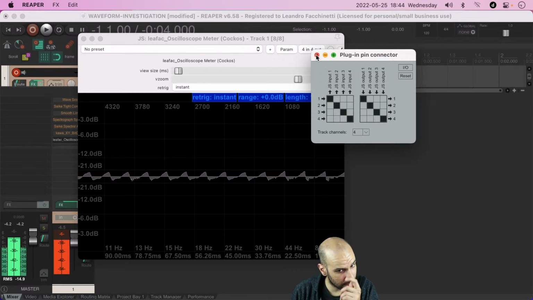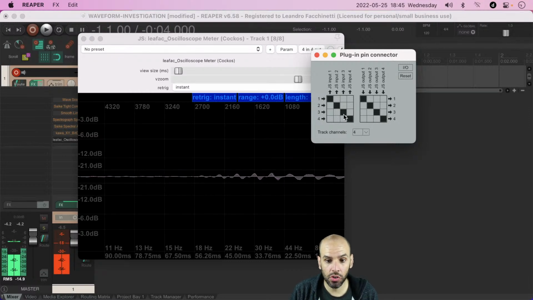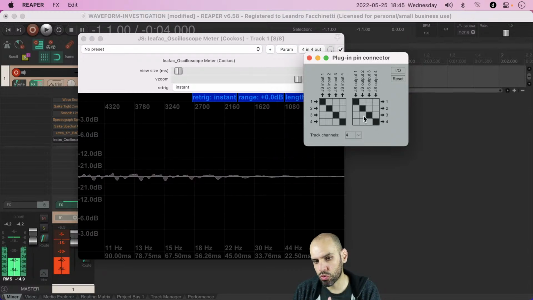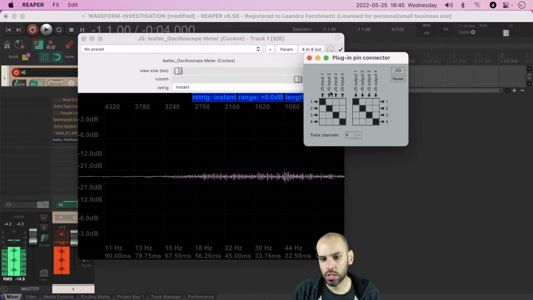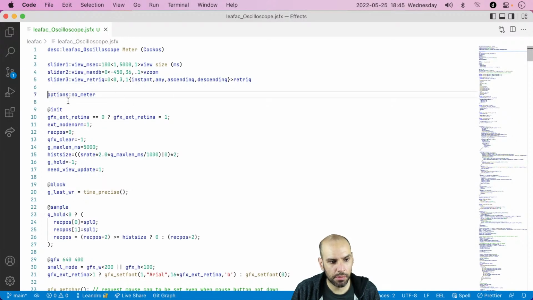If we had something like a compressor, perhaps we would like to have explicit pins so we could say sidechain, for instance. Or perhaps if our effect is stereo by design, perhaps it would be nice to limit the number of pins because it doesn't really make sense to read samples 3 and 4 if we are not using them. But it doesn't do any harm either. As long as our plugin doesn't touch the samples, they're going to just go through. They're going to be forwarded to the next plugin. The default pinning will do that for us. So, I don't know. I tend not to declare pins.